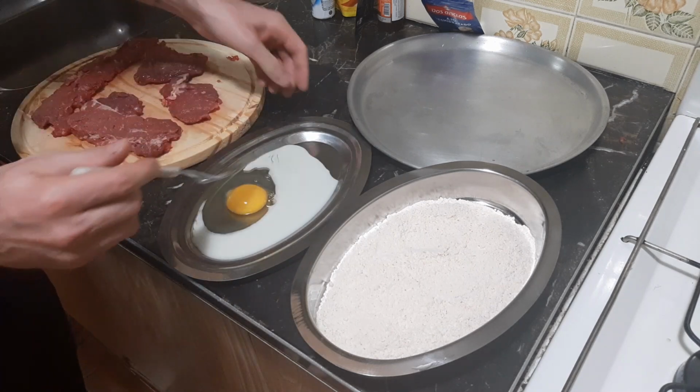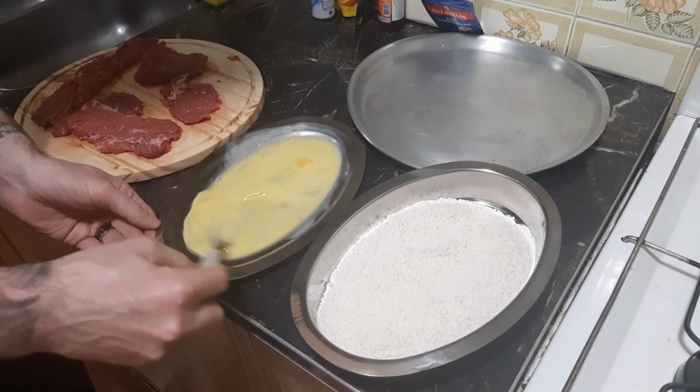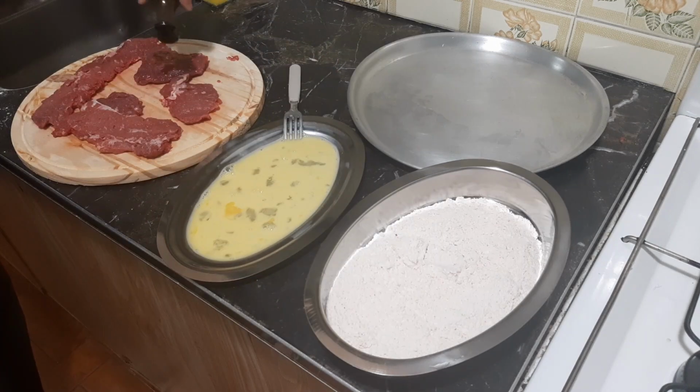Building our wet station, I'm adding one whole egg as well as about an eighth of a cup of milk. You want to make sure to mix this really well until the milk and egg are completely integrated. This will be used to bind everything together.